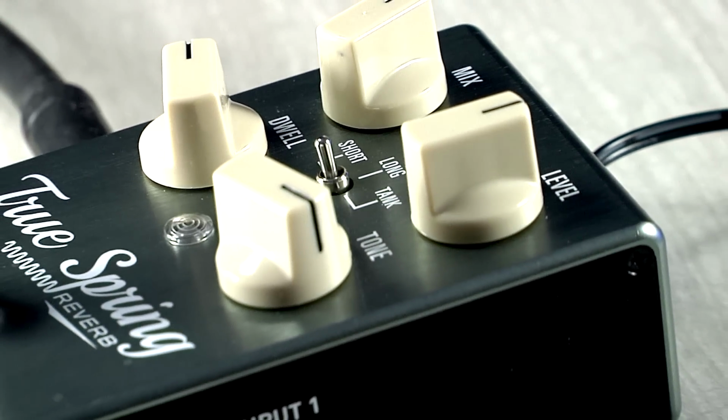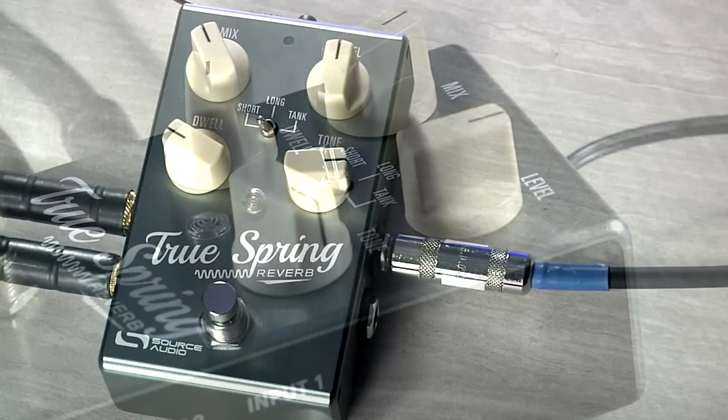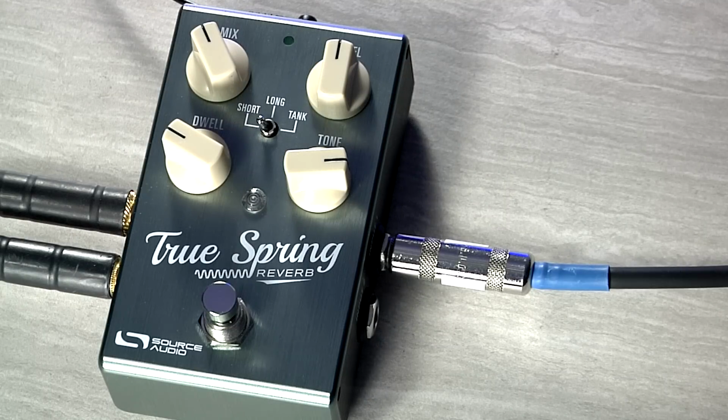But the pedal also has a ton of very cool additional features. So in this video, I want to describe and teach you how to access some of the pedal's coolest functions. These are functions that are maybe not so obvious when you first pull it out of the box.